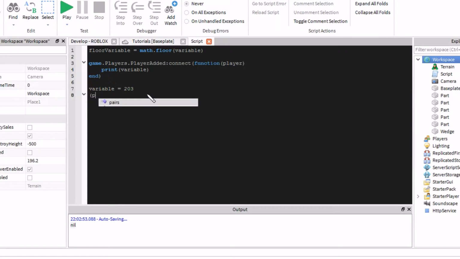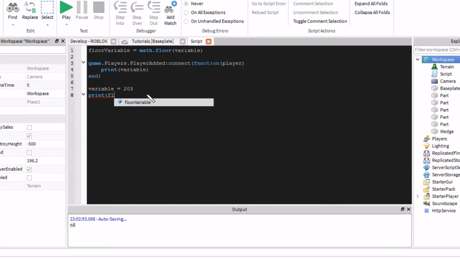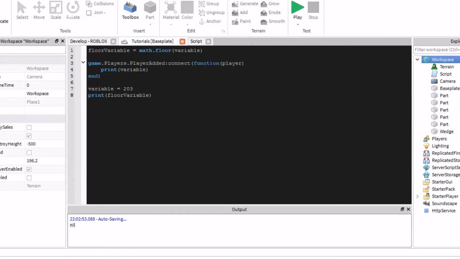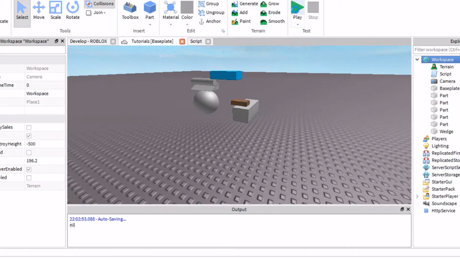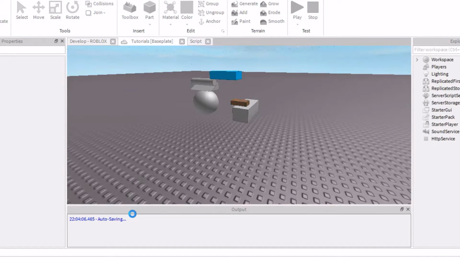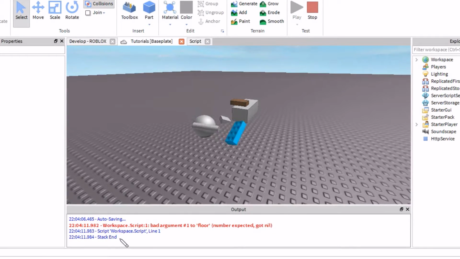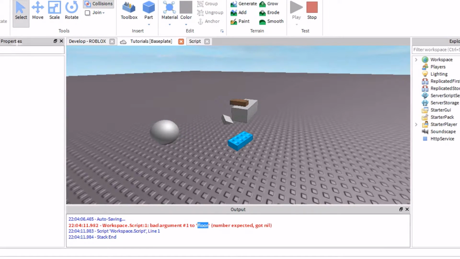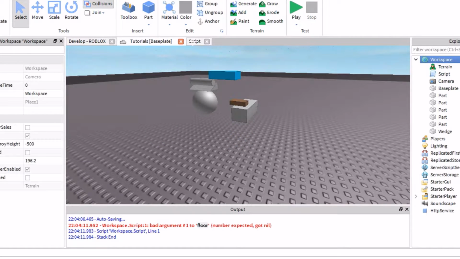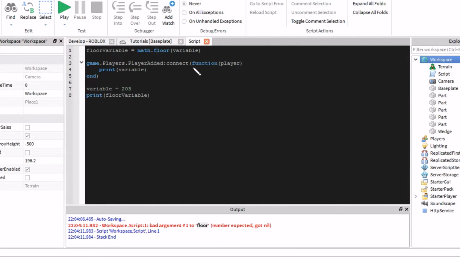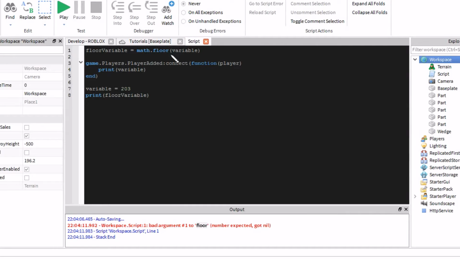So let's say print floor variable. Now, if I tested this, it should print nil and our floor variable, which should be 200. So let's see. Okay, I know why this is wrong. One sec.